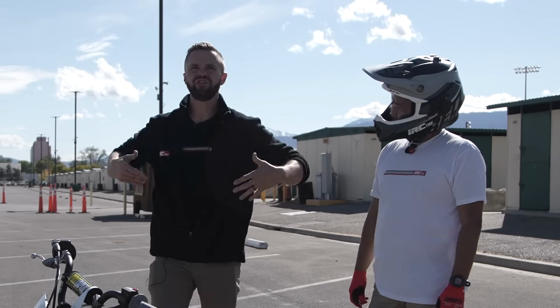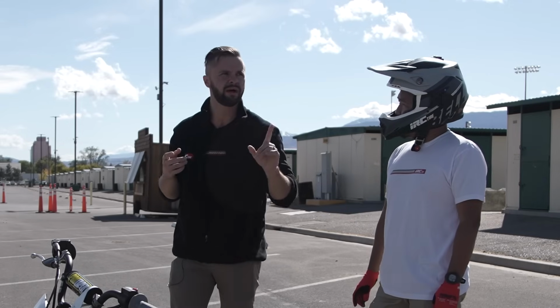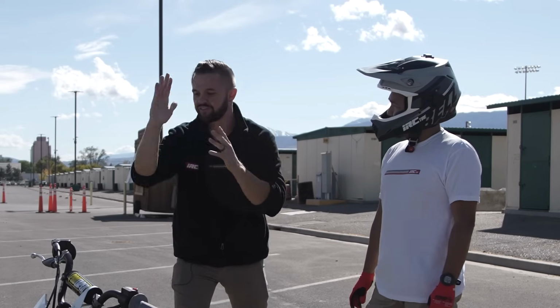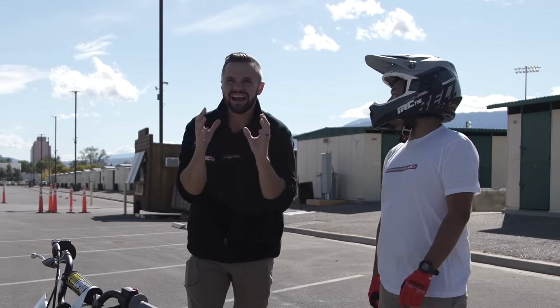Again, you feel like if my weight's all the way back, I'm going to fall on my butt. It's kind of true. You will fall on your butt, but you're actually making it so you're less likely to. Because your weight is further back, the front tire doesn't need to be as high, right? So counterintuitive stuff is the thing that a lot of guys run into.